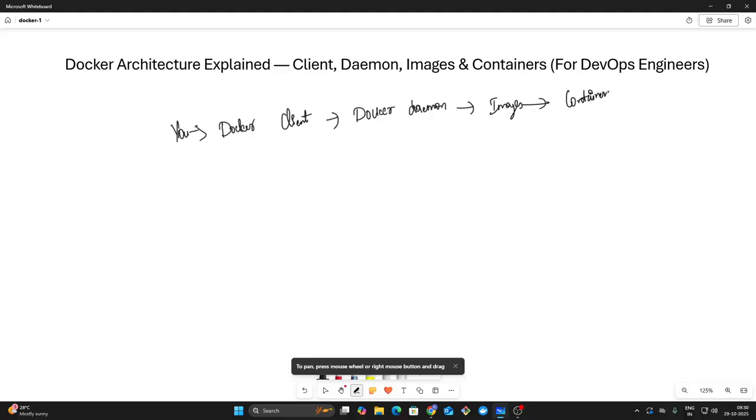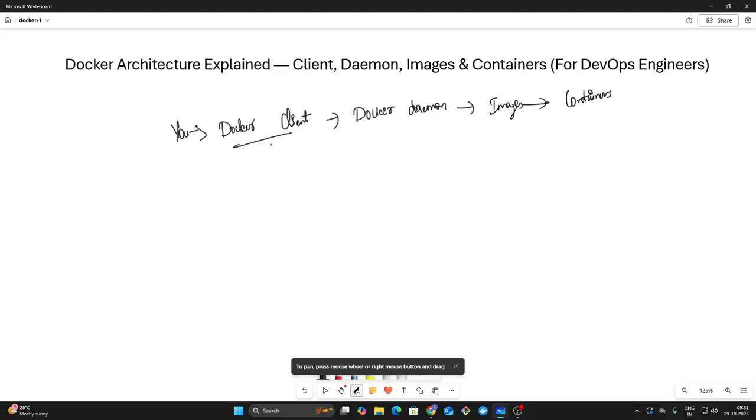This is the flow, right? So let me explain. If Docker is the restaurant, what could be the equivalent of a recipe book, which is the Dockerfile? Okay, let's discuss Docker client.